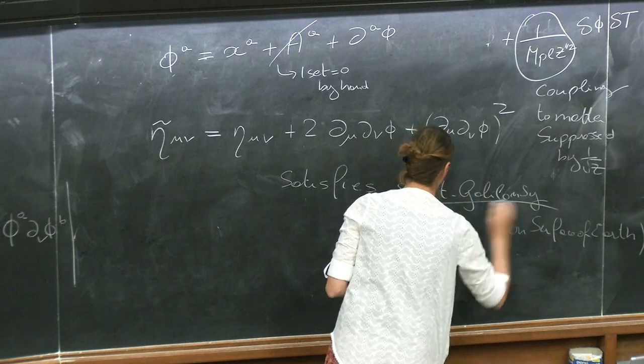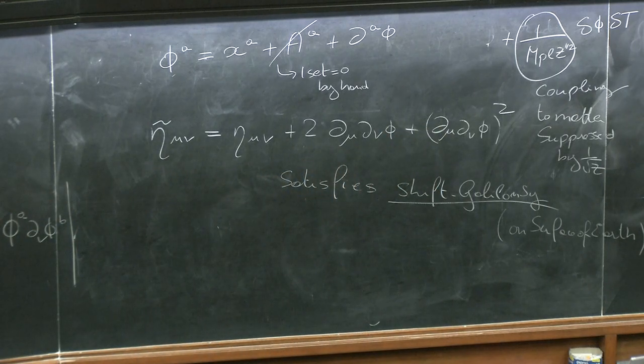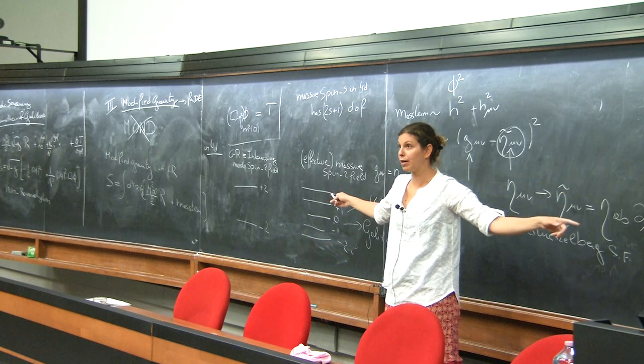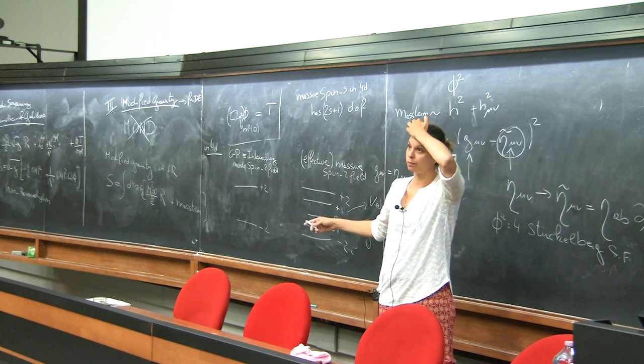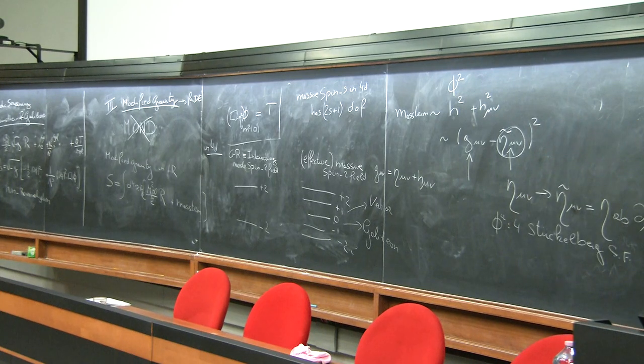And so, if you want your theory to be ghost-free, not to be plagued by higher derivative terms, it has to be the case that the Galilean type of interactions that I wrote down yesterday and that we used today have to emerge from your theories of modified gravity in the infrared, no matter what you do. So this is the connection between Galileans and modified gravity.